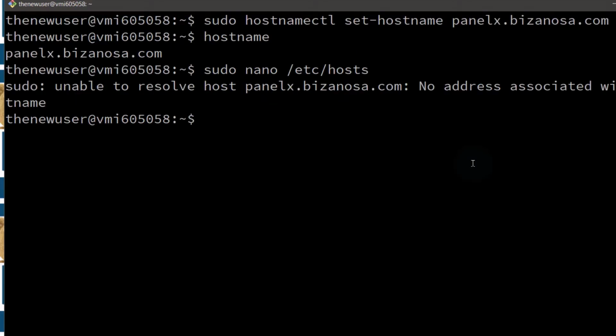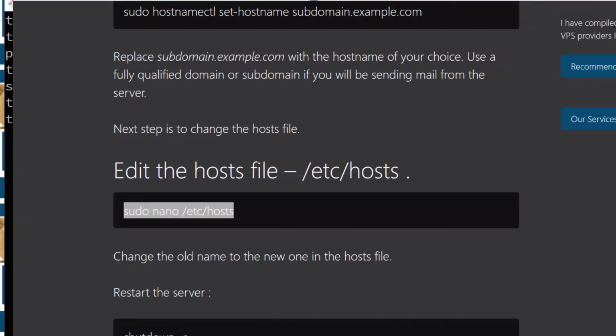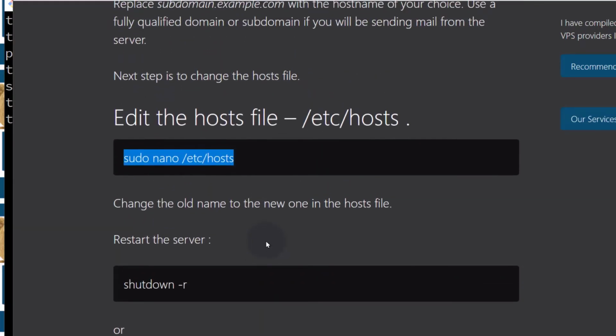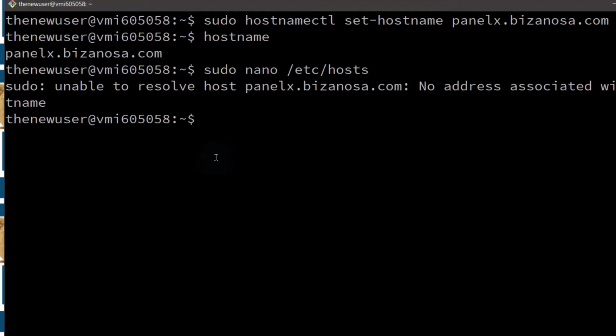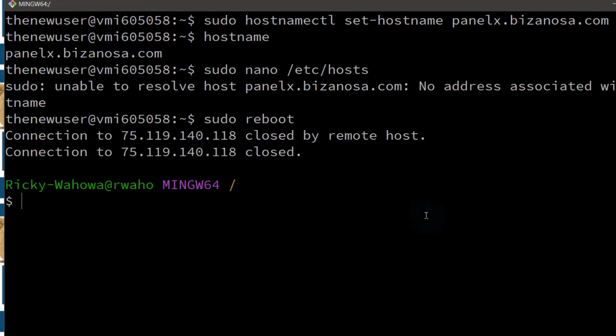So at this point, I'm hoping that everything is going to work well, because there's an error I'm hoping to encounter because I want to deal with that error. But if I don't encounter it, well and good, no problem. So let me just reboot the server. And then we're going to log in.